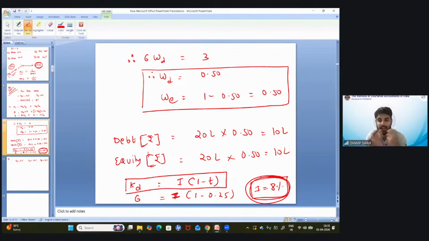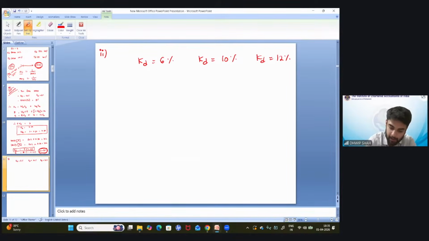हाँ ठीक है सर, आने दो ना इंटरेस्ट 8%, क्या फर्क पड़ता है? फर्क पड़ता है. हम ईबीआईटी के बाद जो इंटरेस्ट माइनस करते हैं ना, उस पे 6% अप्लाई नहीं करना है, 8% अप्लाई करना है। क्या फर्क पड़ता है? Students, did you get this? I am waiting for your response. Clear?